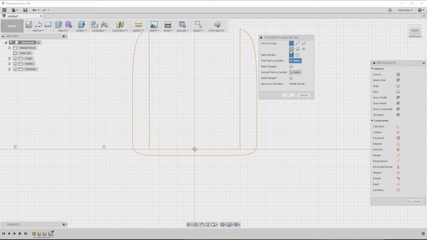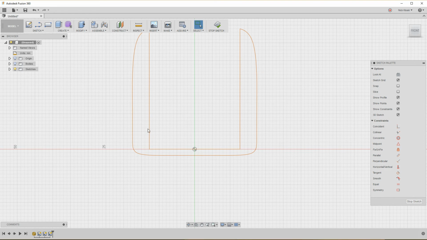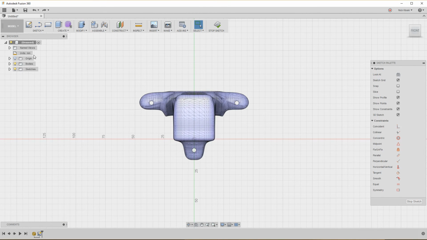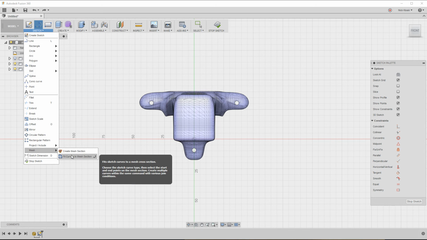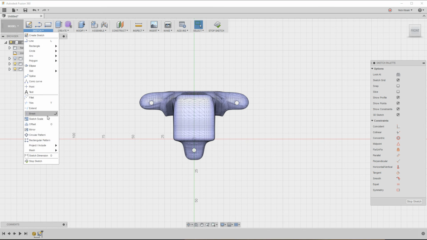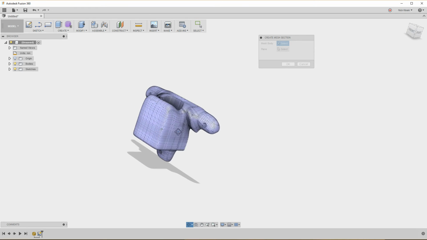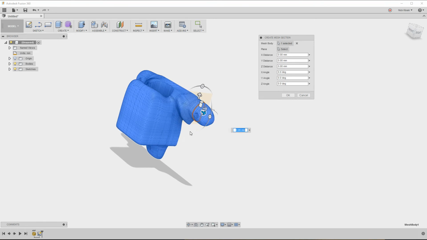I'm going to hover over, and it's going to be like this. The first point on section, it should be working. Let's see. Now sometimes it gets a little bit confused, so let me go back and do this again. Mesh, fit curves to mesh, oops, no. Create mesh section, there we go. Oh, it did it because I imported it upside down. So let's do a different one. Let's do a mesh section.